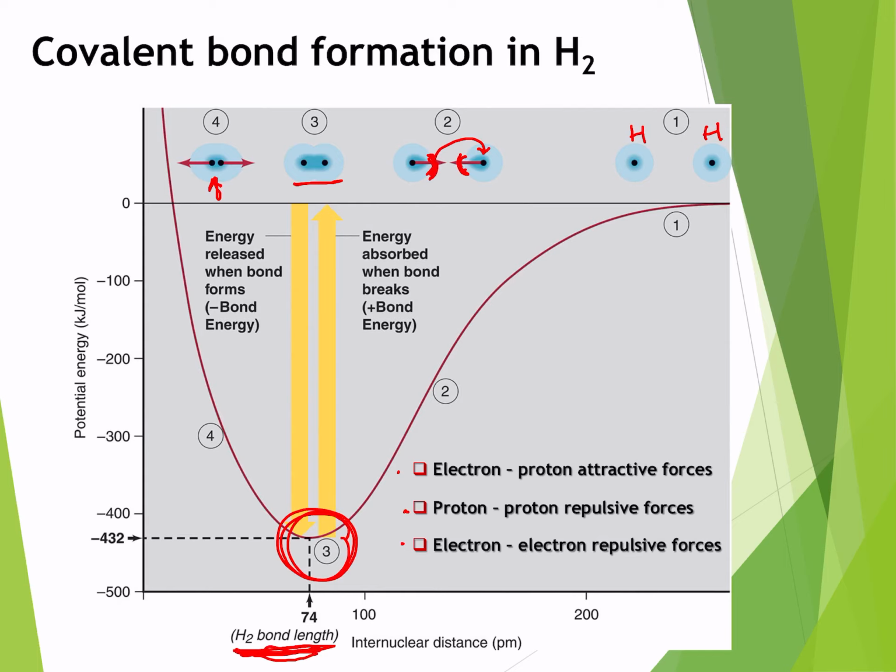And so this particular bond length will correspond to a certain amount of energy. Okay, the energy is really what we're caring about in today's class. So we have this value of energy here. I know that the arrows don't meet exactly, but they're supposed to both come from here. They've just kind of shifted them left and right so you can see them both. But this negative 432 kilojoules per mole will be the energy released when the bond forms or the energy absorbed when we need to break this bond.